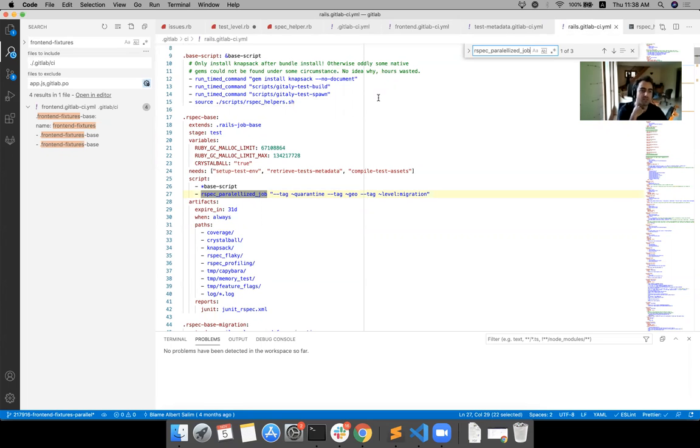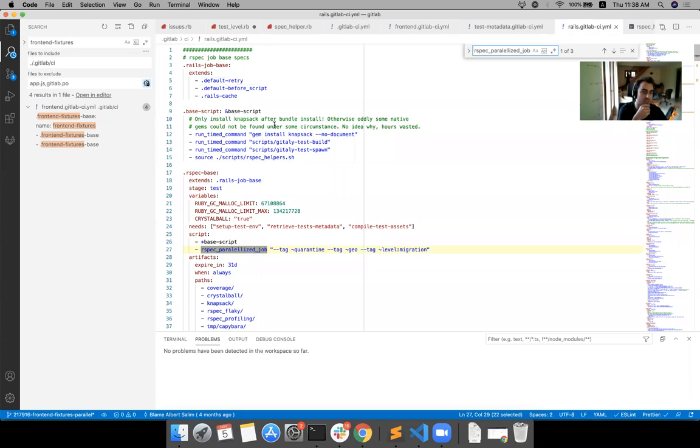You can see in the base script above, like line 15, we are sourcing this file. So we need this line basically, so that the rspec parallelized job function is available. Do you want to load the base script, or we just load this one?